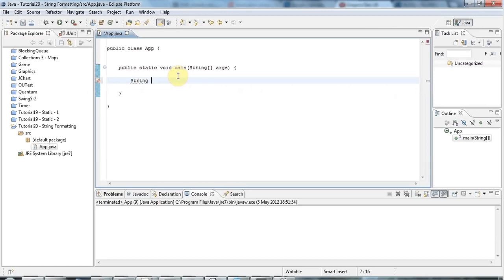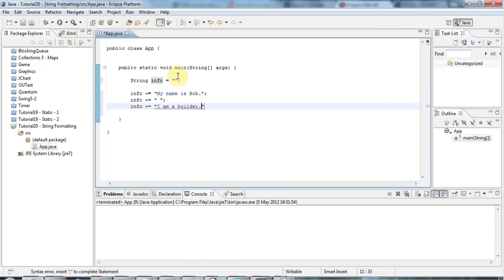I create a string, call it info, and set that equal to an empty string, and then info plus equals "my name is Bob", and then info plus equals a space, and then info plus equals "I am a builder".